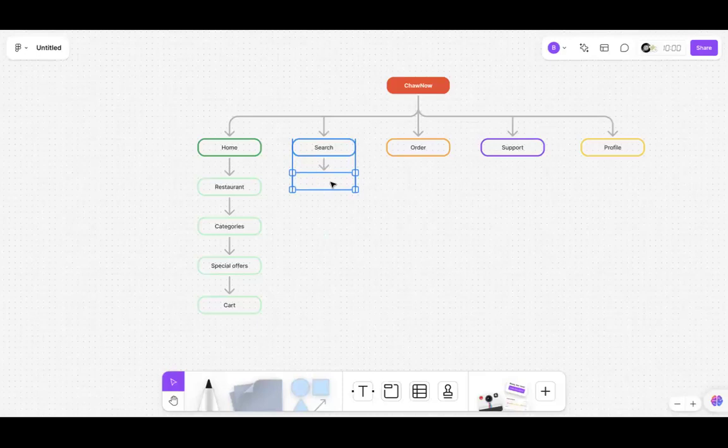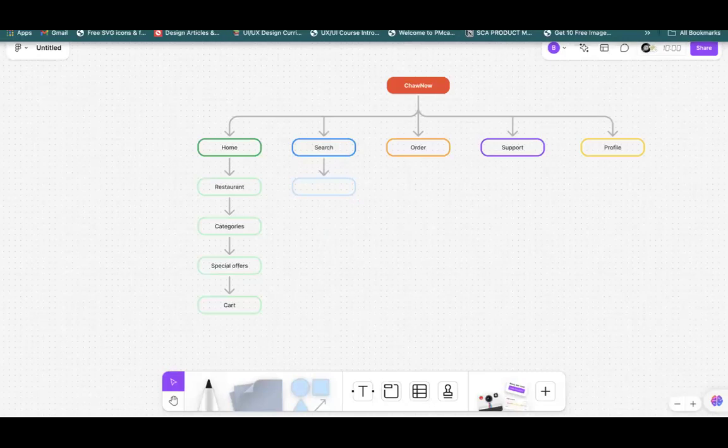Sorry, how come these ones are lighter than the duplicated ones? Sorry guys. Search, you see categories now. Sorry guys, sorry. So I said, how come these duplicated ones under they are lighter?